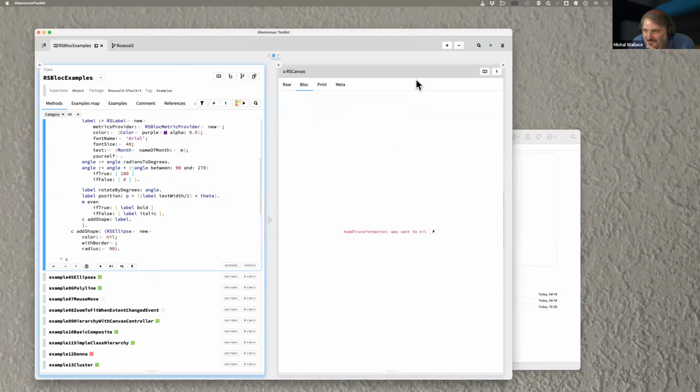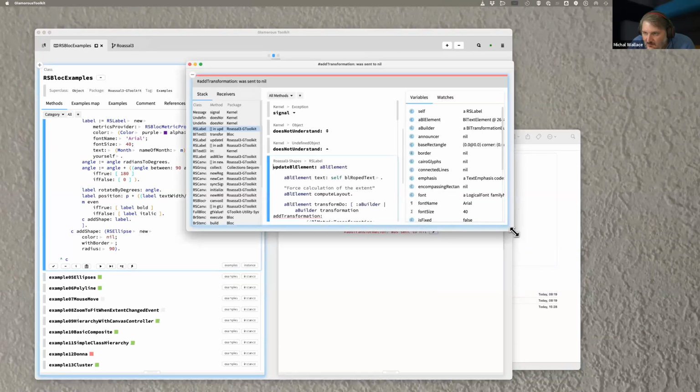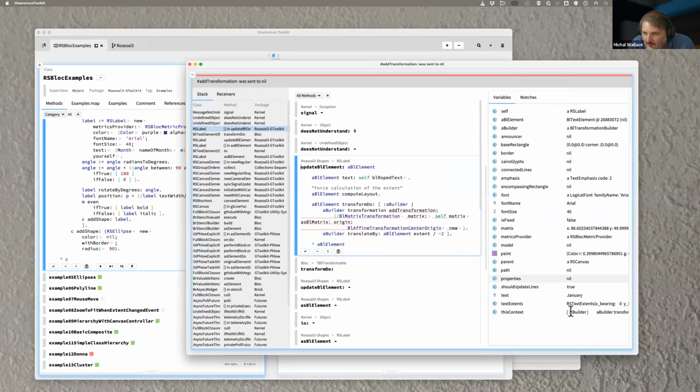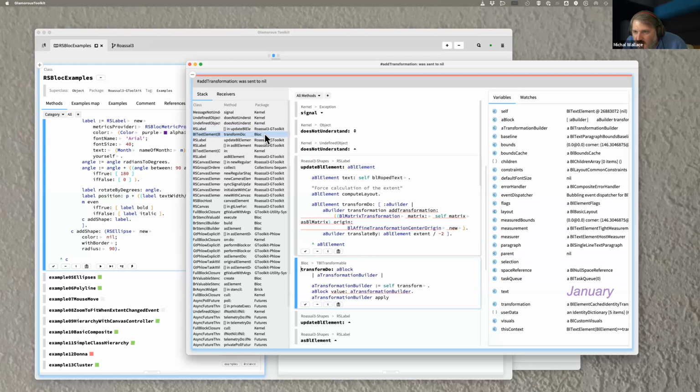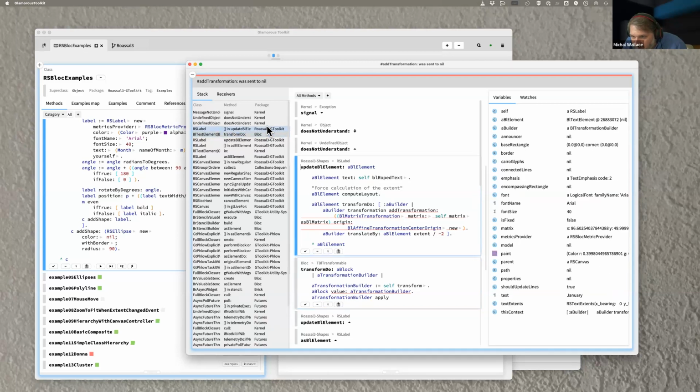This looks familiar. This is the kind of thing that I'm used to seeing. Transformation. Yeah, so I have the label. That's pretty much the exact same thing that I had to fix in the other one. Probably you can just remove the word transformation there.